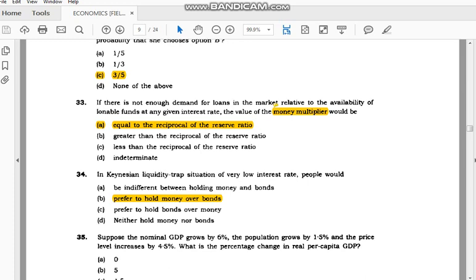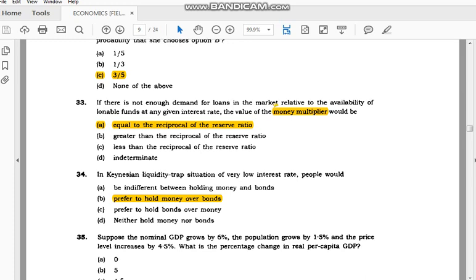Reserve money consists of two types. One is the CRR at RBI, then the SLR at commercial banks. So money multiplier is equal to 1 by R, where R is the reserve ratio. This is the formula you have to remember. R stands for your reserve ratio. Reserve ratio is the portion of deposits that banks must have on hand as cash. This is a requirement determined by the country's central bank, and the reserve ratio affects the money supply in an economy at any given time.